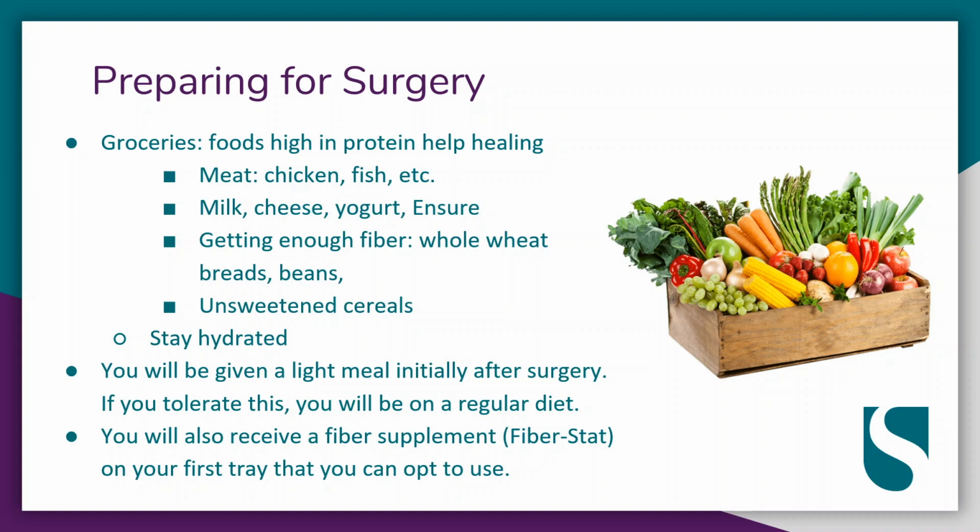You will notice during your time here at Sturdy that there'll be a lot of concentration on your bowels. The nurses are going to listen to bowel sounds. We are going to be asking you about any bowel movements. We'll be administering bowel meds to you, and we'll be educating you a lot on the things that you can do to help keep your bowels healthy, like hydrating and movement. Movement is really important to keep your bowels going during this recovery time.